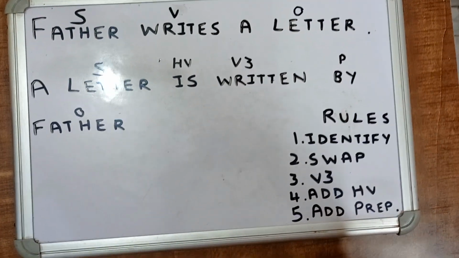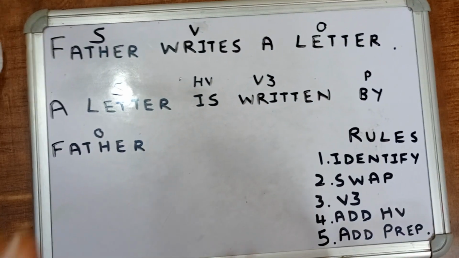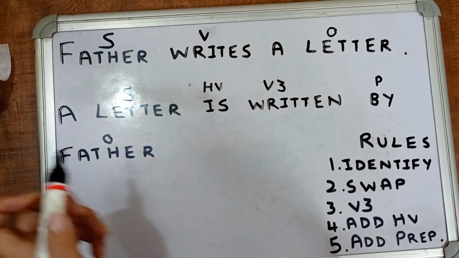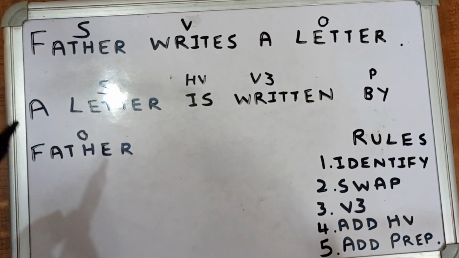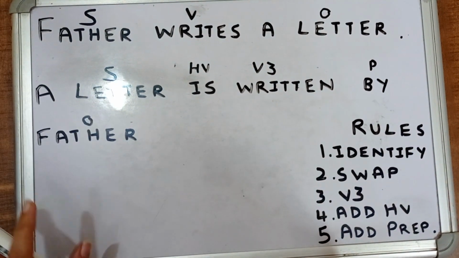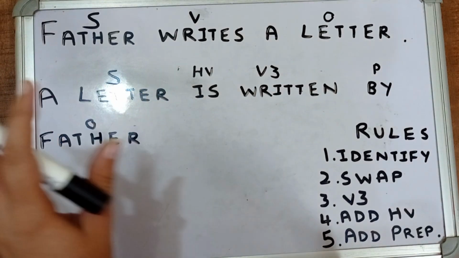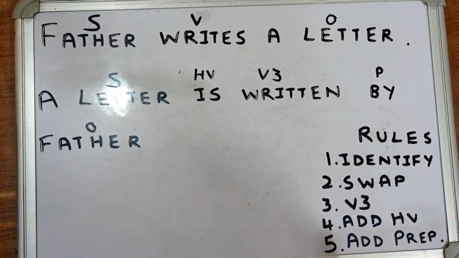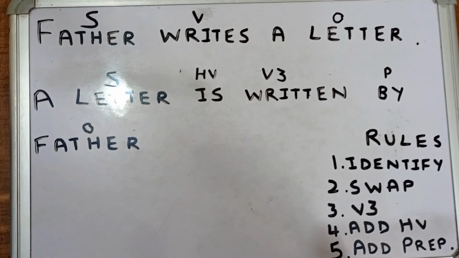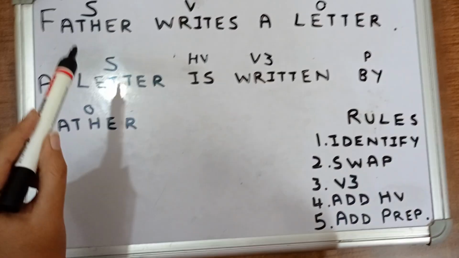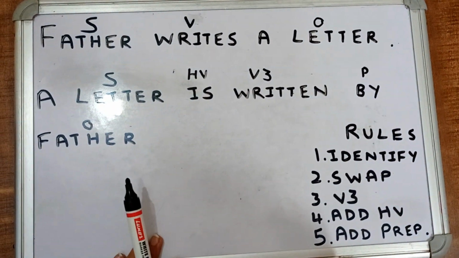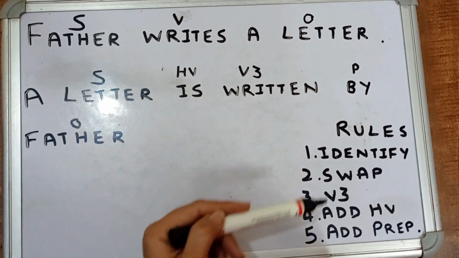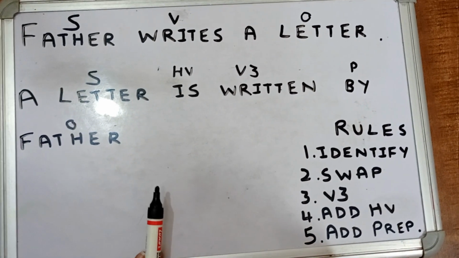Hello, my dear students. Today we will learn a simple trick of how to convert a sentence from active voice into passive voice. As you can see here, we have a sentence: Father writes a letter. Now, this sentence is in simple present tense. We will see how to convert this sentence from active into passive voice. For converting, we need to follow these 5 basic rules.